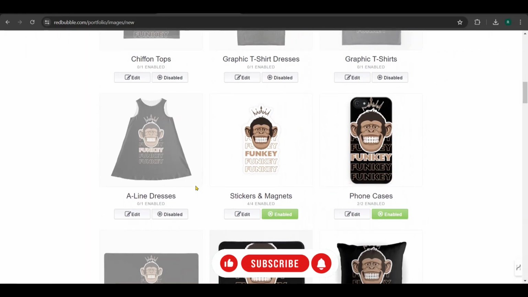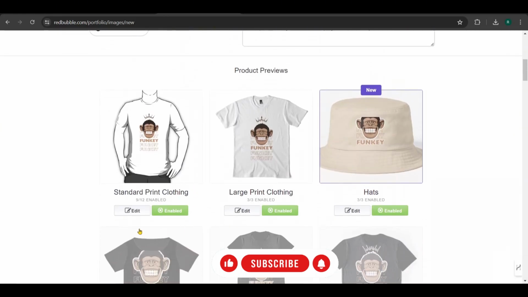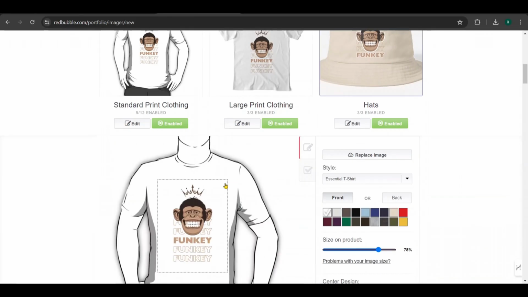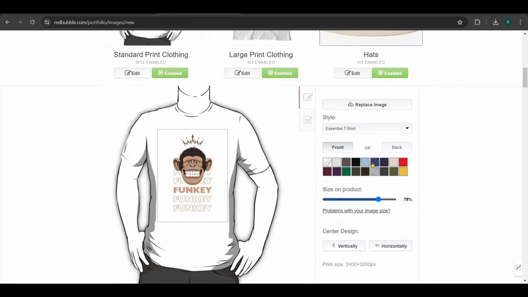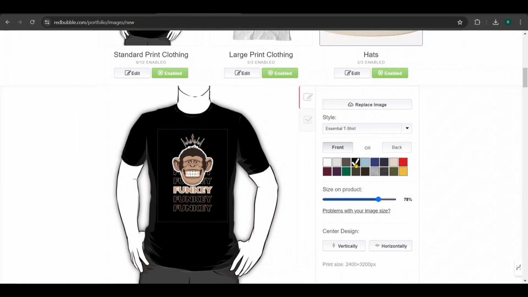We're going to add a t-shirt, so I'll go to the t-shirt section. Here you can edit your design on the t-shirt. You can change the background color of the t-shirt, which means when someone searches for t-shirts, our product will be listed in black. However, buyers can purchase our design on any color t-shirt. You can also change the size of the design on the t-shirt and adjust its position.